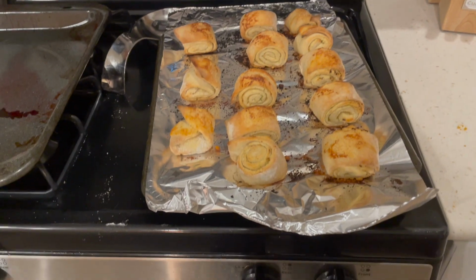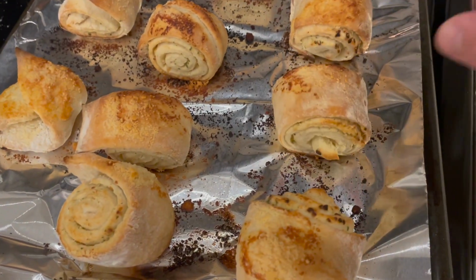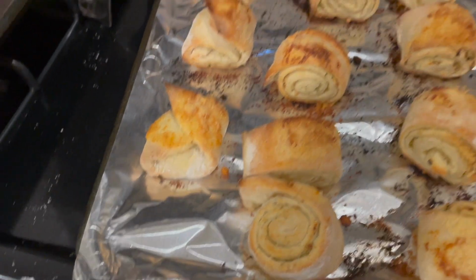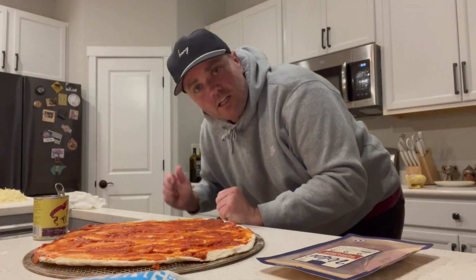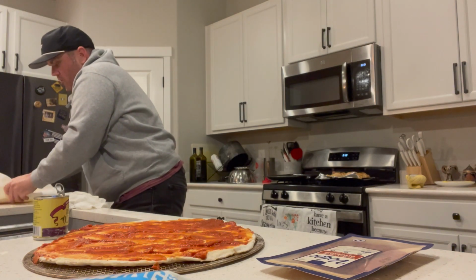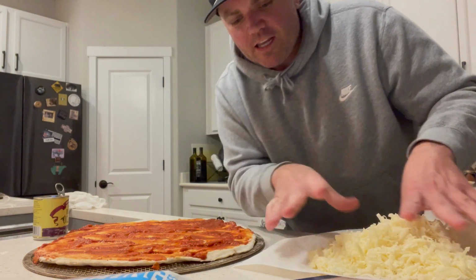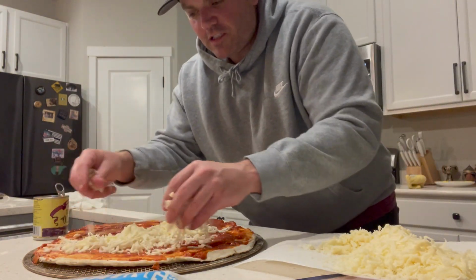Started smelling a little smoke, so I pulled it out. But the cheese, these are perfect. These are incredible. I can't wait to try these. Okay, after nearly burning down the house, I'm gonna go ahead and continue to top my pizza and go ahead and use your non pre-shredded cheese.